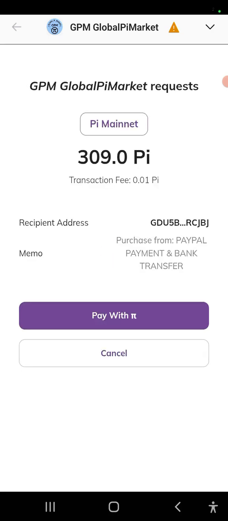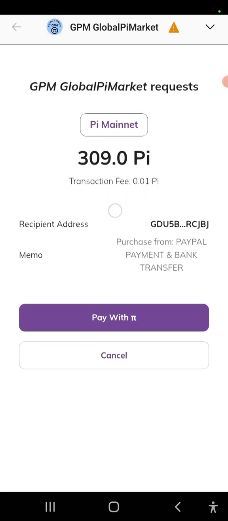So this is the total amount you are going to spend from your Pi wallet. Make sure you already have the total amount you are going to spend in your Pi wallet before you reach this stage. Also make sure that you have logged into your wallet and you have set up either Face ID or fingerprint. If not, you would be required to use passphrase in this page.